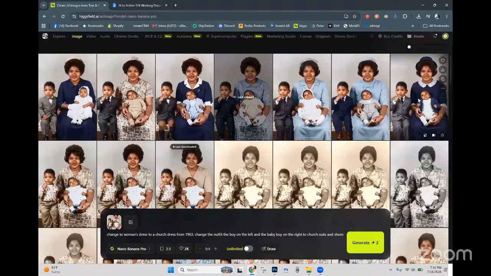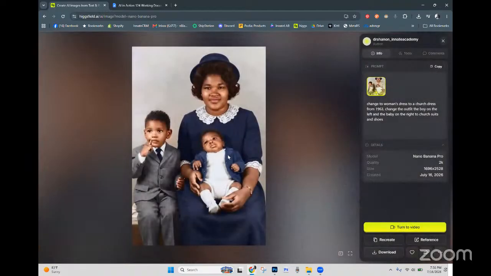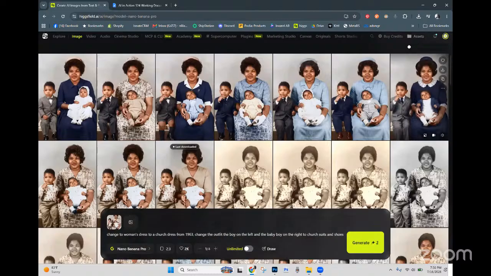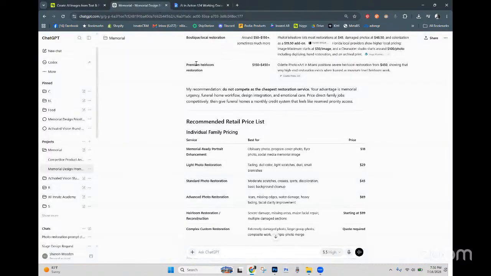But this is too cool, y'all. Look at my Greg with his little blazer on. And look at my daddy with his little suit on. Too cool. All right, let's go back to our GPT because this is the end of our AI class for tonight, y'all. Yes, it's over that quick.